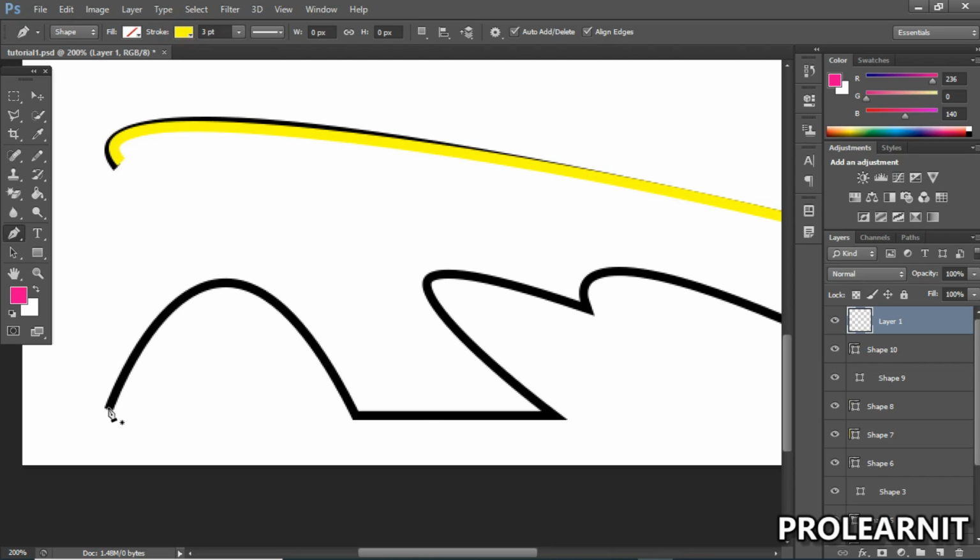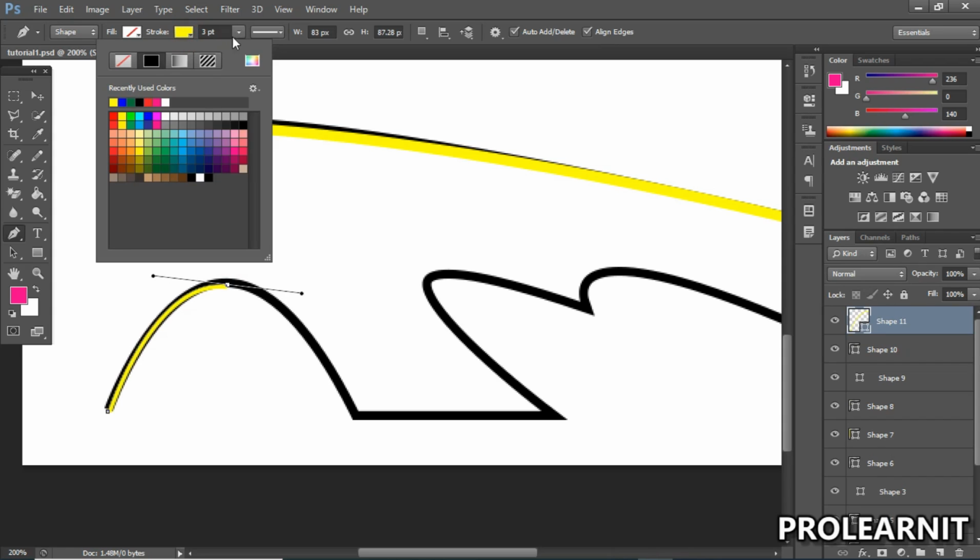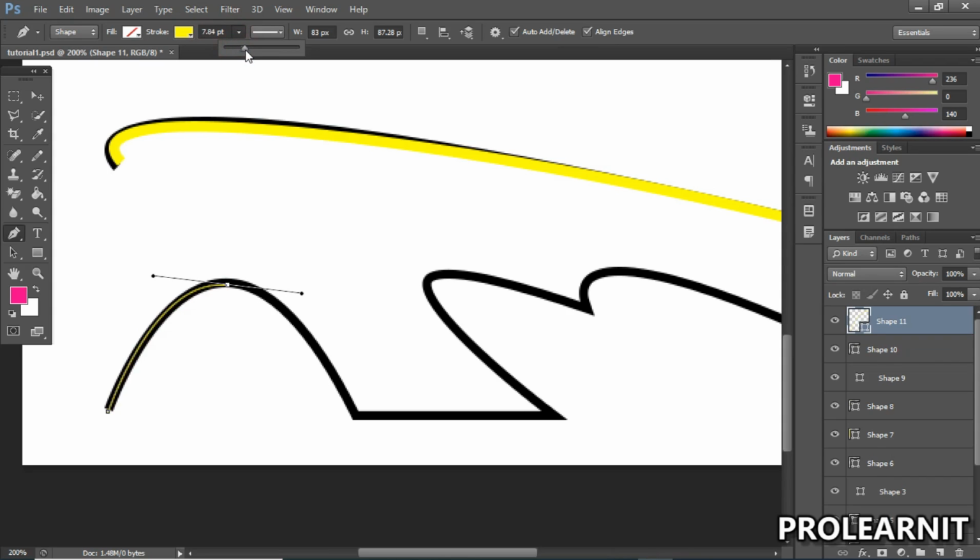Alright, so I'm going to just click here. Alright friends, and then having clicked here, what I'm going to do next is come over here. Because it's a curved shape, I don't have to release my left mouse button, I still have to hold it. As you can see over here, we have a curved shape, and I can increase the size or the width to something a little bit larger.